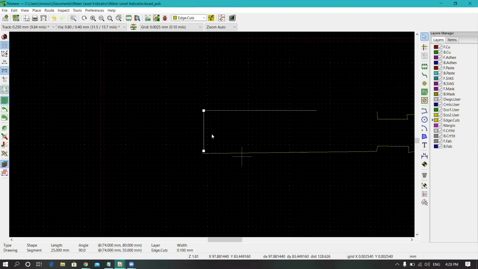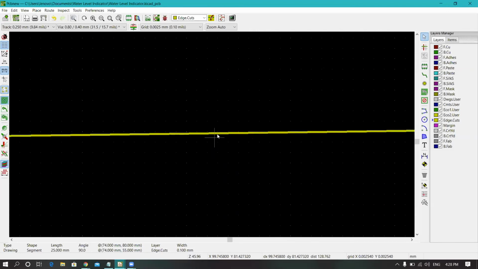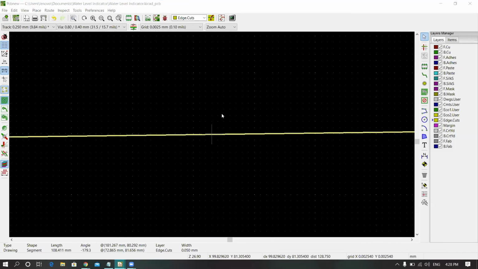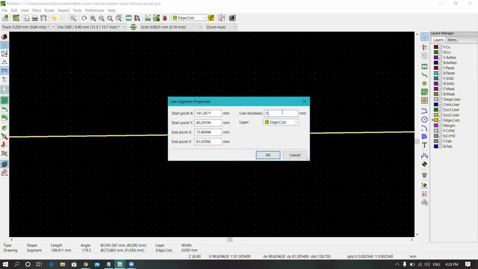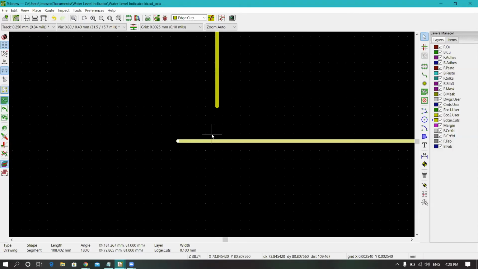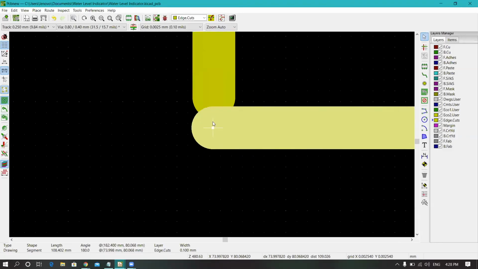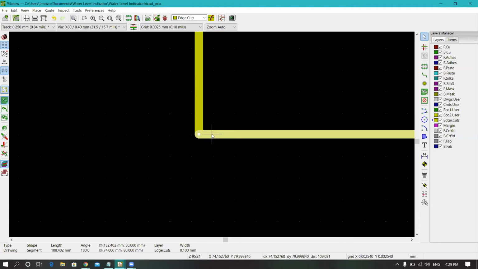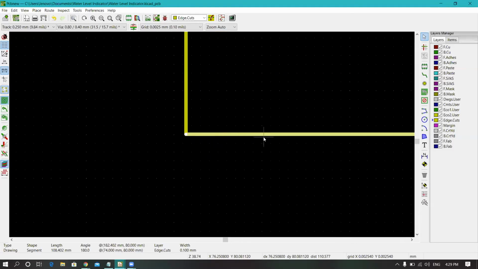Okay. So now I will clear this line. Join these two lines, just press M, and place here, and when the circle comes, the line is joined.